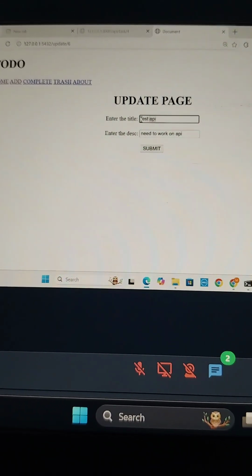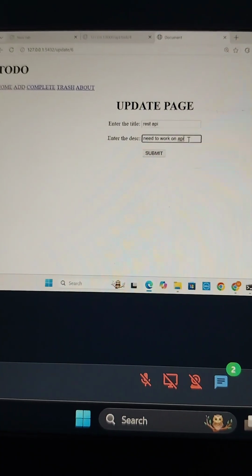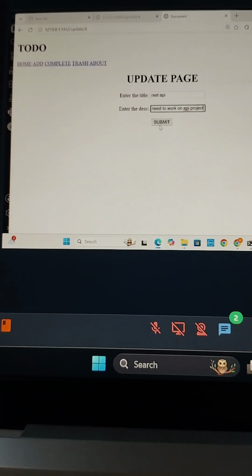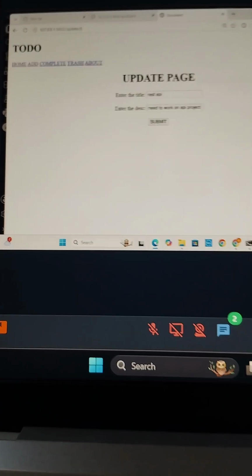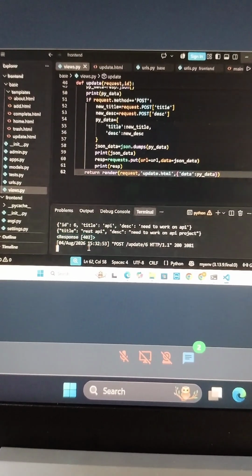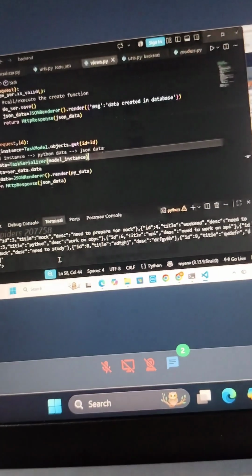See, let me make this work on the API project. I am getting a 403. Why? Because the API is not able to fetch the data properly. Now what will I do?